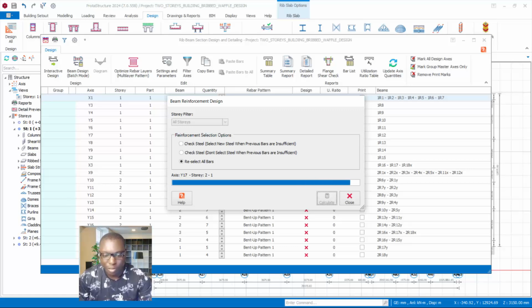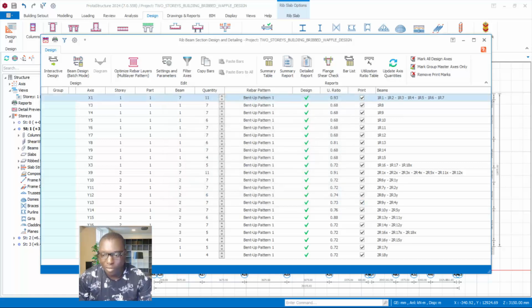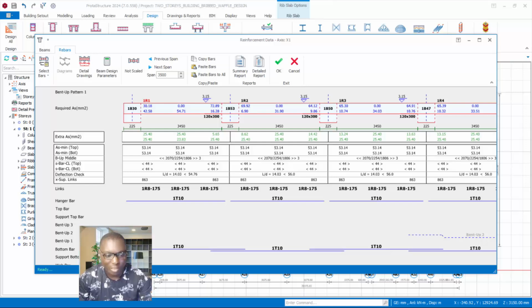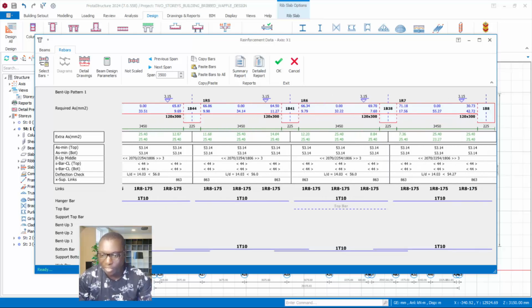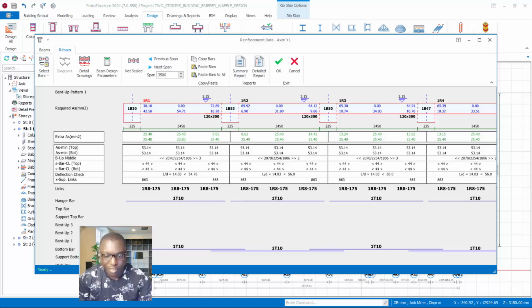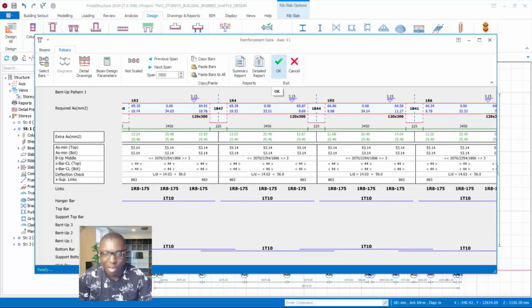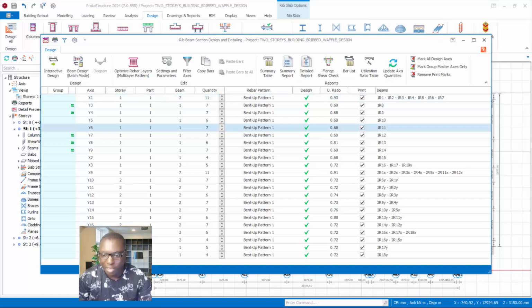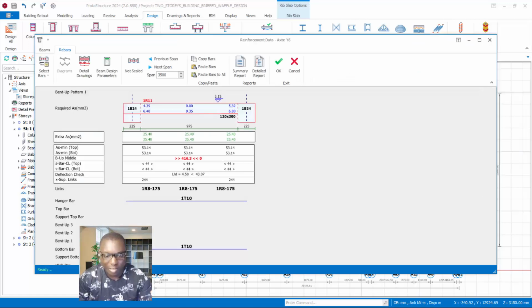All right, so the calculation is completed. Click on close to have the ribs design. Now let's check if it will actually show us again that bar not fit to section. If I double click on this, you can see everything has passed. You can see the spacing between the bars, both bottom and top, are now okay. Everything is now fine. You can see our rib beams is being designed successfully, and then we don't have any warning, we don't have any error. So this design is done.